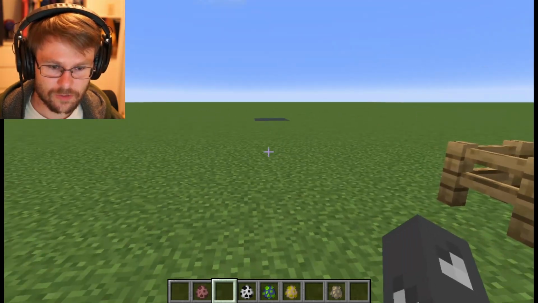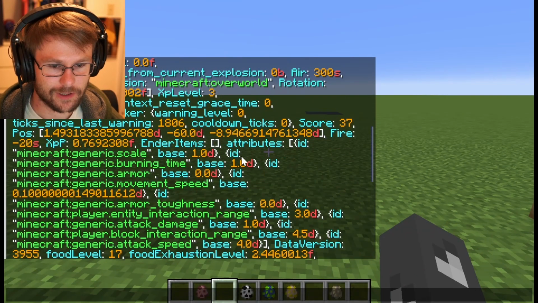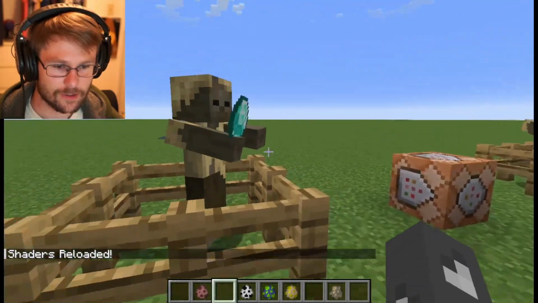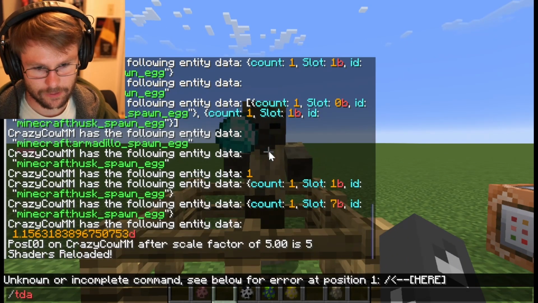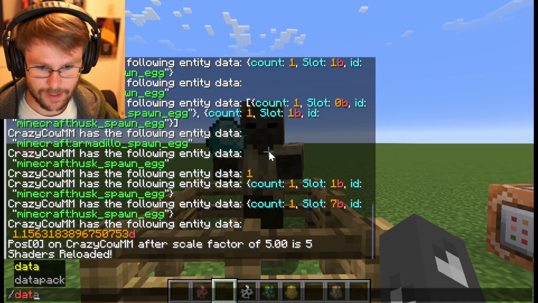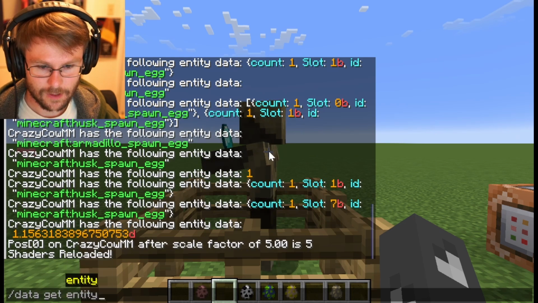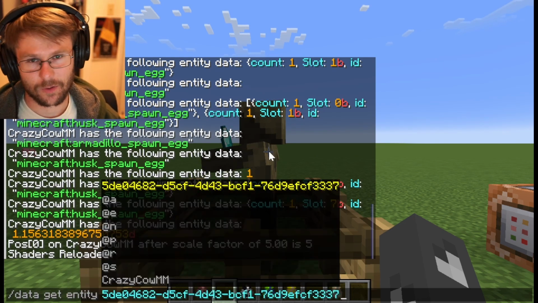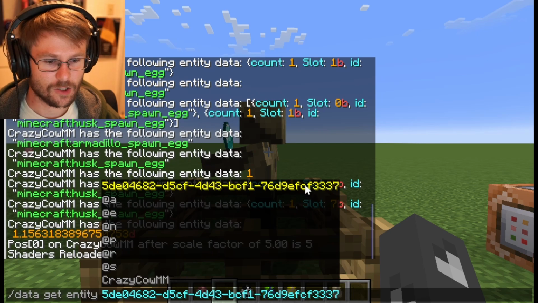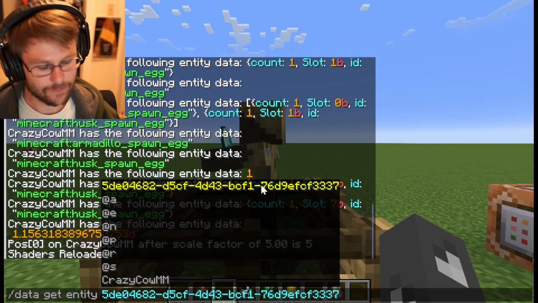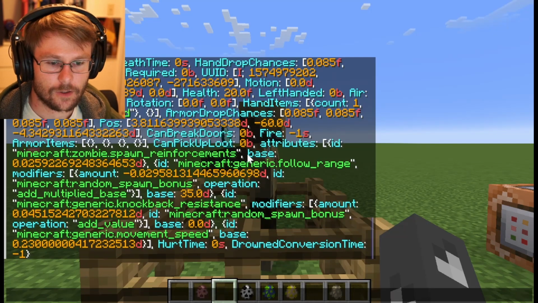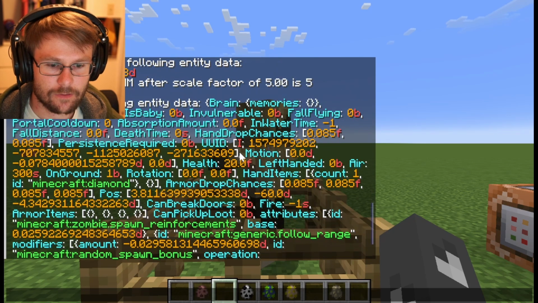All right, so you've seen plenty of my player data. Shaders reloaded, nice. All this stuff, but let's take a look at the data of some other entities here. So if I was to get the data of this guy, if you're looking at an entity, by the way, and you hit tab, it's not always the first option, but you see this huge string of numbers. This is the entity. If you're looking right at him, that's when it'll appear. And then you can autofill it. And this is the data of a husk.